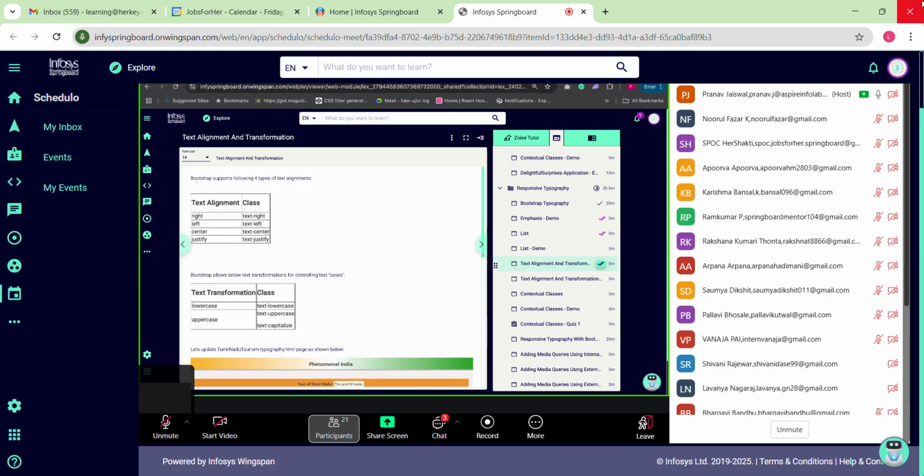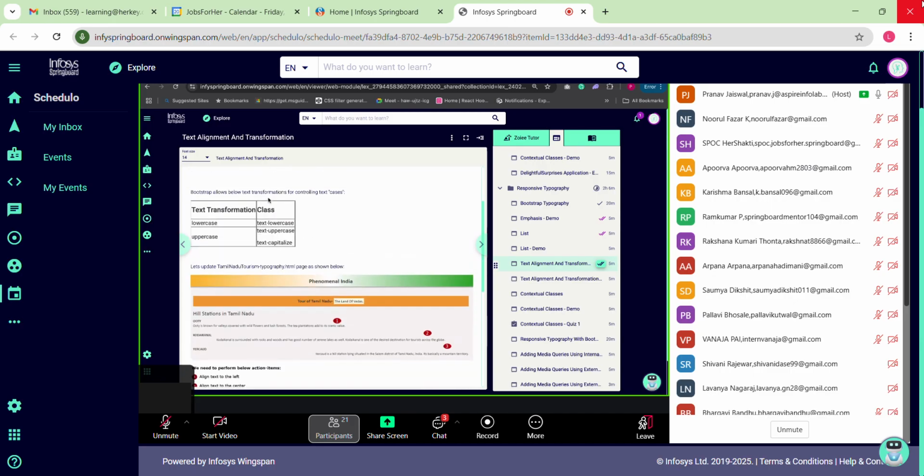Here she wrote something, so center. For text alignment: text-right, text-left, text-center, text-justify. These are the four classes which you need to use for text alignment.